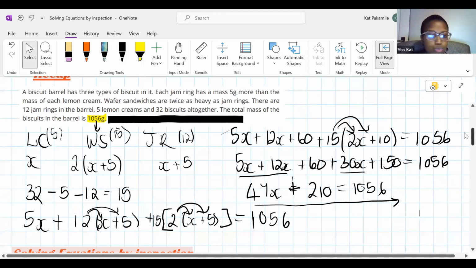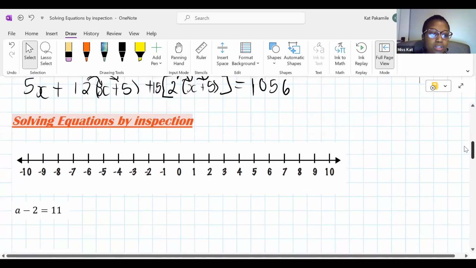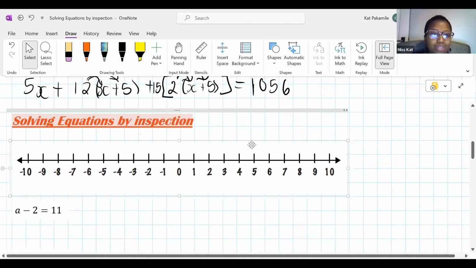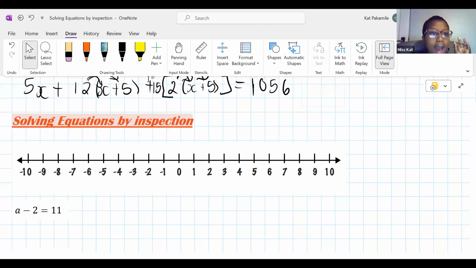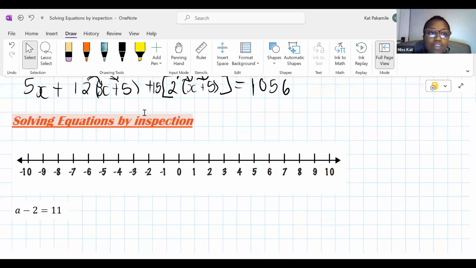Okay, today's questions will be much less hectic. We'll be solving equations by inspection. So before we start, all I need to say is this. If you have some sort of method of solving equations, we are not using a method right now, okay? We are using inspection, which means logic, which means we're going to look at this and solve it with the specific steps of inspection, okay? I don't want to hear words such as transpose, go over the rainbow, go over the equal sign, blah, blah, blah. We're not solving it.